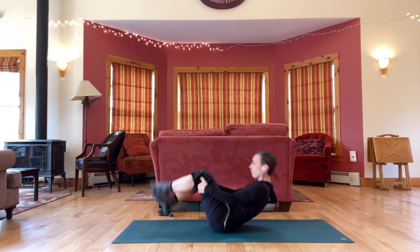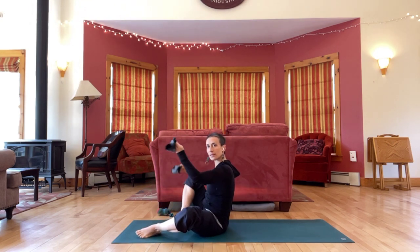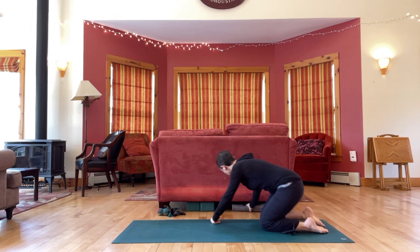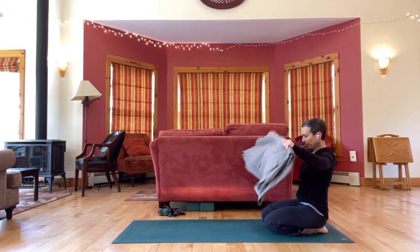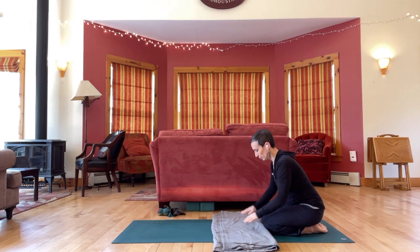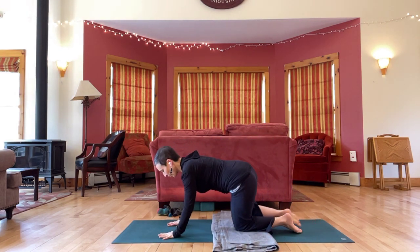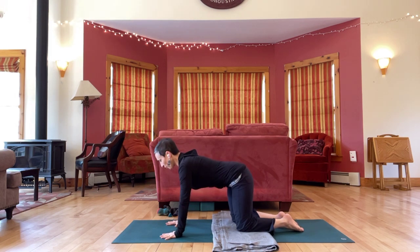Make your way up to sitting, and let's come on to hands and knees. If you would like to pad your knees and you have something, you're welcome to put a blanket or cushion under there. Hands right under shoulders, fingers spread wide. Start from a flat back, connecting head, tailbone, belly drawing in.